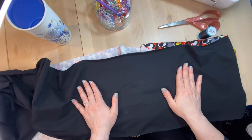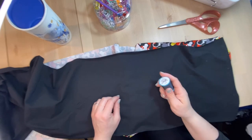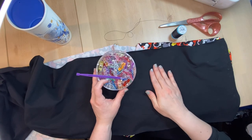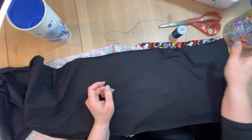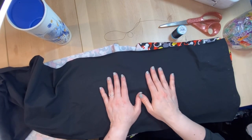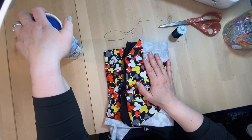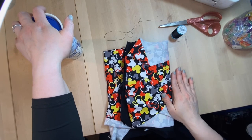We're going to be using elastic thread because it is a stretchy knit fabric — that's what I prefer. I have my scissors, my clips — I very rarely use pins on stretch knit fabrics — and my little helper tool. I'm using my sewing machine, not a serger, though you can use one. And of course, I can't do any sewing without my coffee, always in a travel mug.